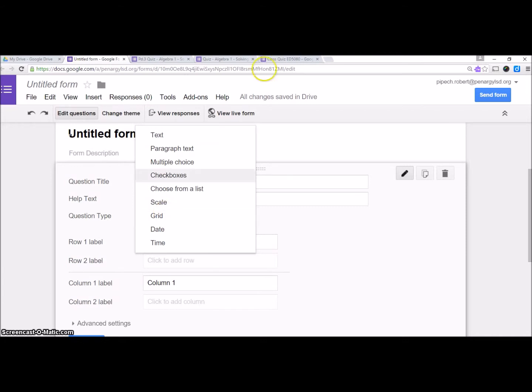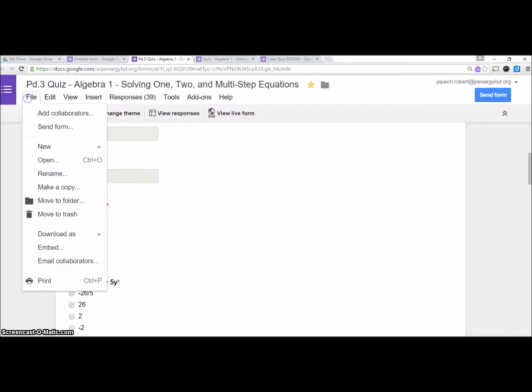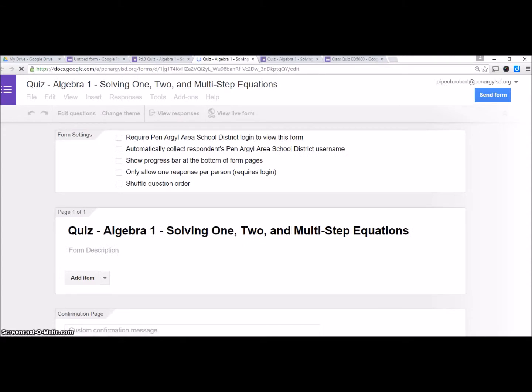So for example, if I go back to an assessment I already made, this is an assessment on solving equations we talked about already. But if I go to File and make a copy, I could change this quiz if I rename it something different so I know. I could change this quiz to allow for different modifications.